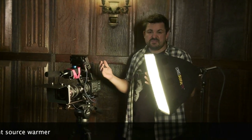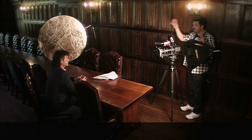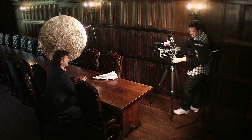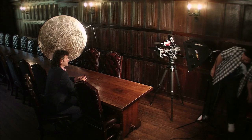There we go. So that's taken 10 minutes maybe. 2 lights and a reflector. And that's giving us a very pleasing interview setup with David here. We've got a lovely wide shot there, which includes his hands. And if I tilt up a little bit, let's remove this umbrella. Didn't need that in the end. We can see his hands in shot.